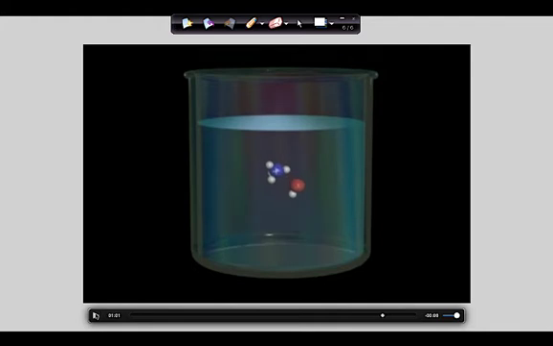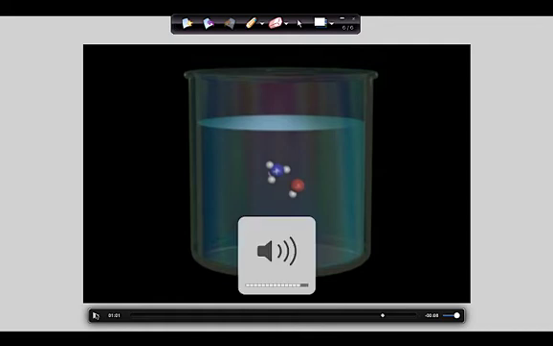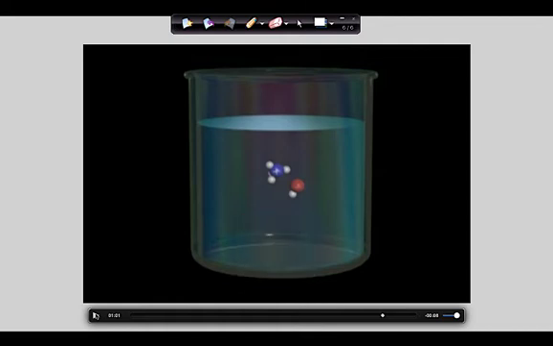But understand, ammonia gas is not a base at all. Ammonia gas, which is NH3, only forms a base when it goes into water. Yep. You guys okay? We doing good?